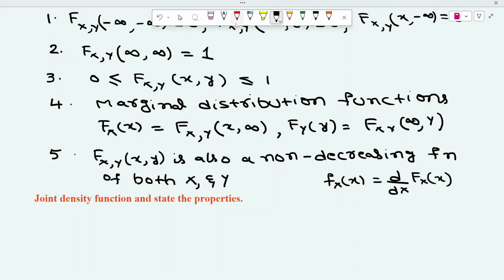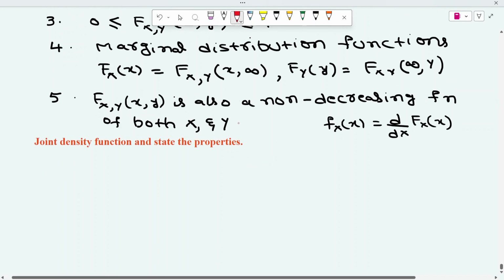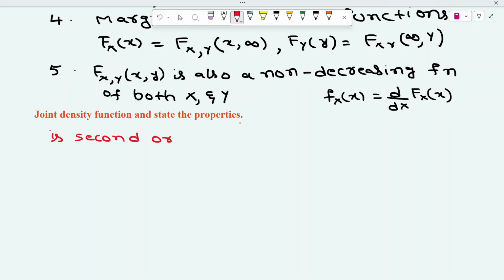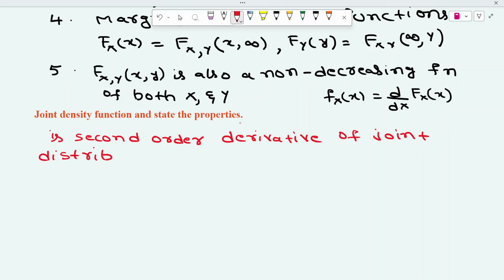Similarly, here also the joint density function is defined as the second order derivative of the joint distribution function.